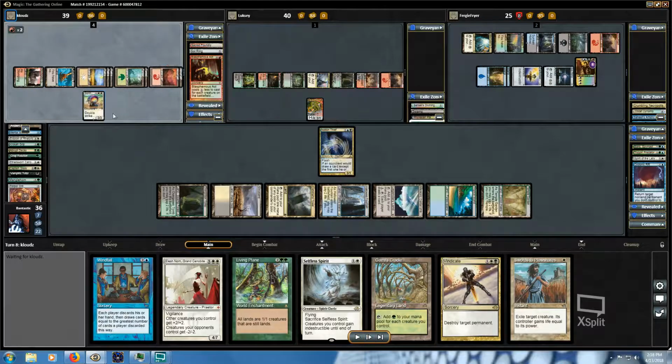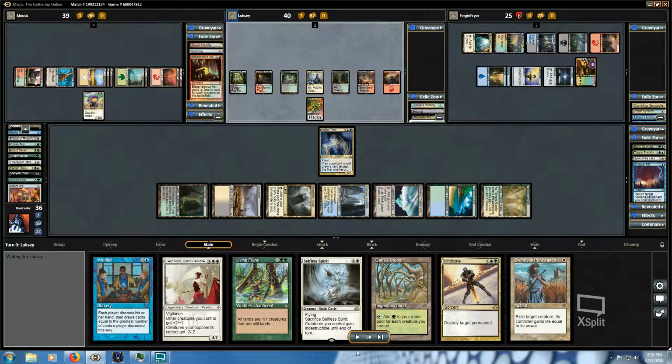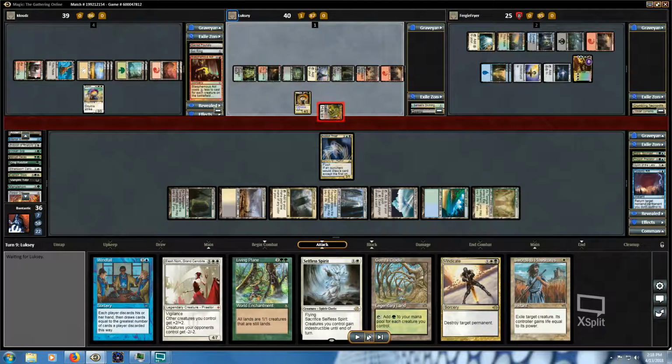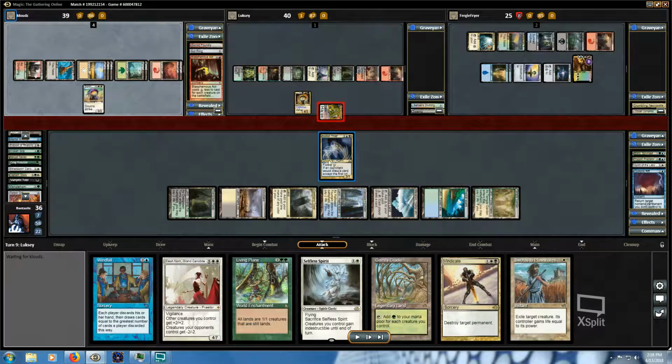So Big Dino Man casts this giant thing that has double strike and gives your other creatures double strike, which is a pretty powerful threat once it gets going. This guy plays his commander because that's about all he can do. And he attacks me with this thing, and it makes sense for him to be attacking me, but I was very, very happy about this.